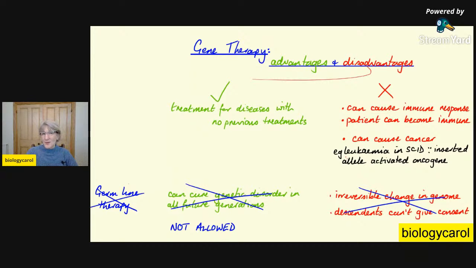So we've talked about the fundamental use of gene therapy. We've talked about how it works in terms of how vectors are used. We've talked about particular diseases that EDUCAS and OCR B students need to know about. And we've talked about the advantages and disadvantages, some of those ethical considerations for this topic. So I hope that has been helpful and short and sweet.